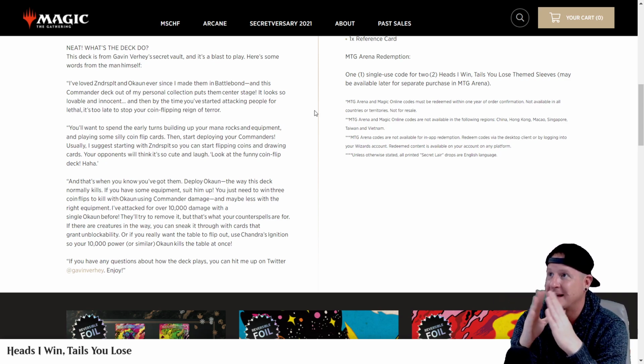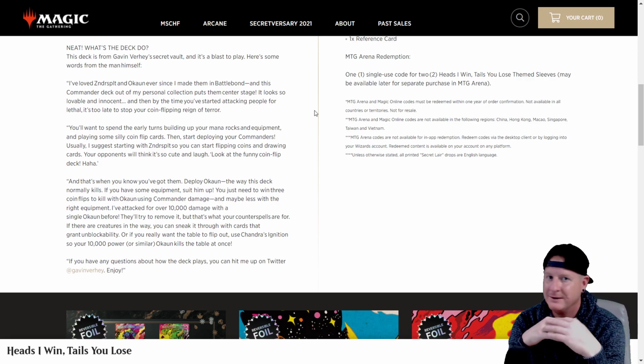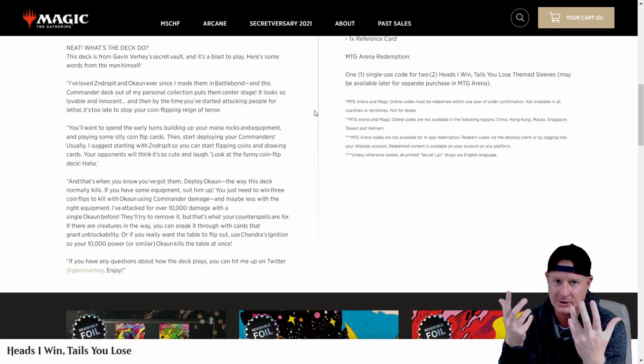And this Commander deck, out of my personal collection, puts them center stage. It looks so lovable and innocent, and then by the time you've started attacking people for lethal, it's too late to stop your coin flipping reign of terror. So this is like a coin flipping based deck strategy.